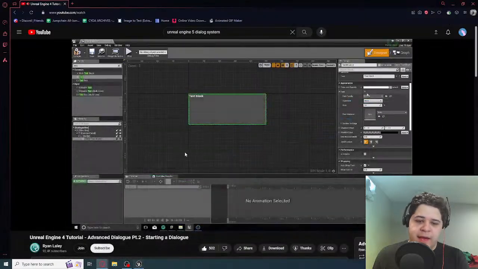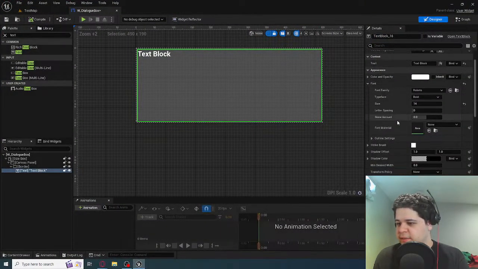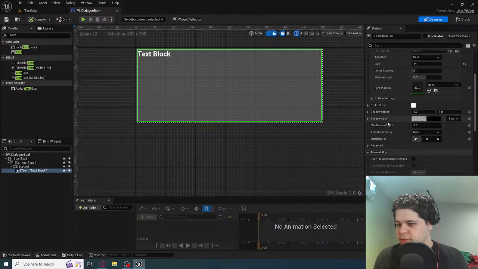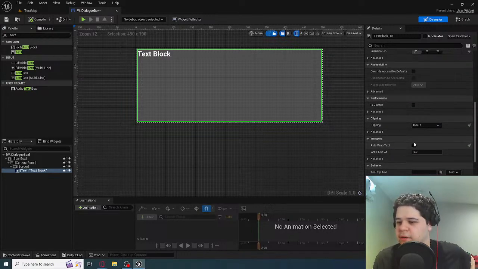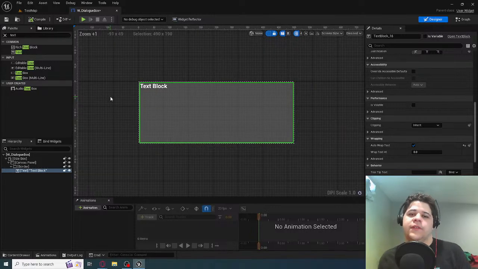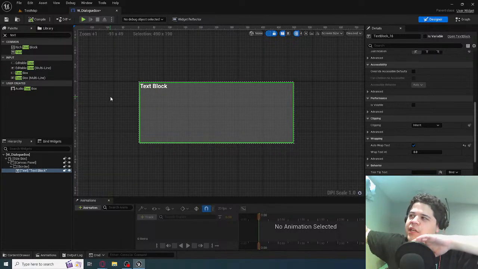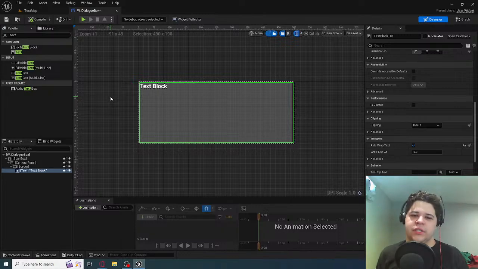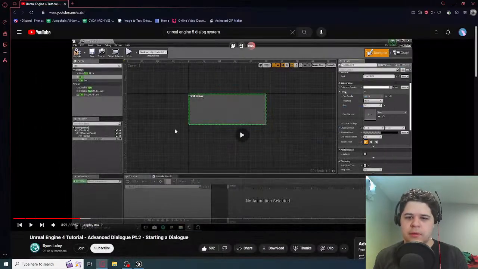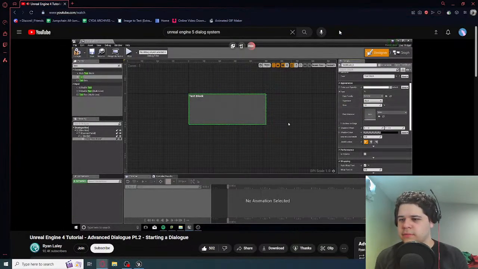Oh, speaking of that, auto wrap text, I realized I should definitely do that. Not here, but well, yes, here also, but specifically for the signs, so that the text doesn't just keep going on and on. Have an auto wrapped widget up above it. But we'll get to that. And that'll do for now.